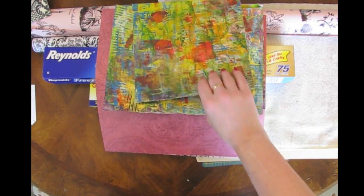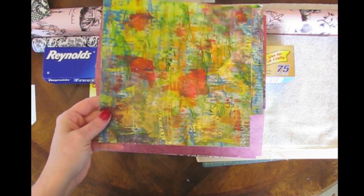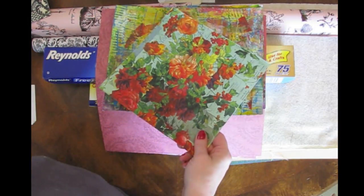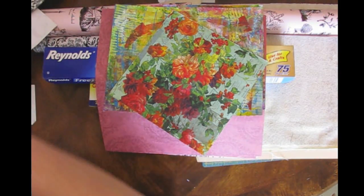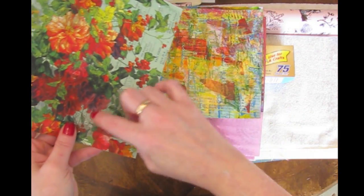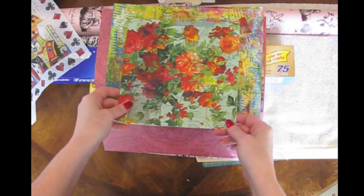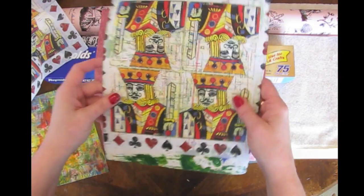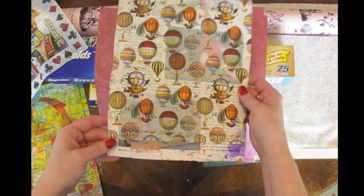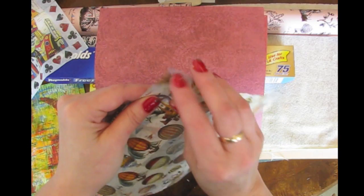These are some of the painted papers that I've made. They're made on magazine pages that I just randomly painted. On the back, I peeled a paper napkin, got down to that just one single layer, and then used plastic wrap to fuse it onto the back of my painted paper. And I like how the text underneath kind of shows through. That's just fun. I did this one the same way, fused with plastic wrap. And again, this one fused with plastic wrap, and it's stuck good. I mean, it's not peeling.